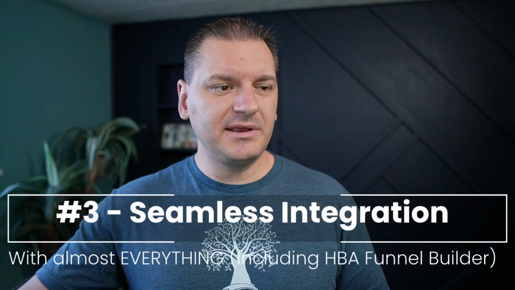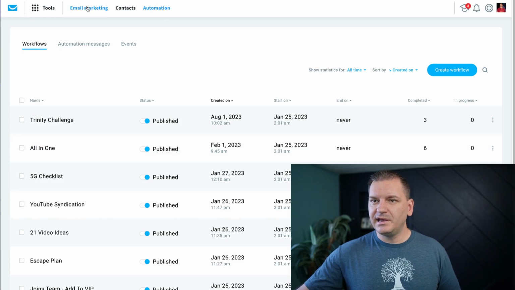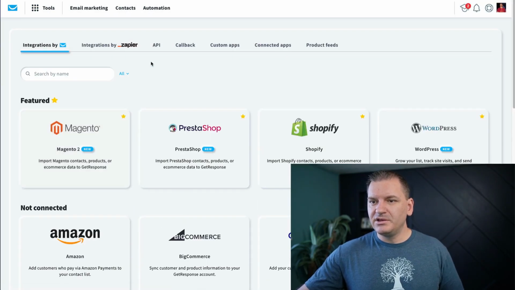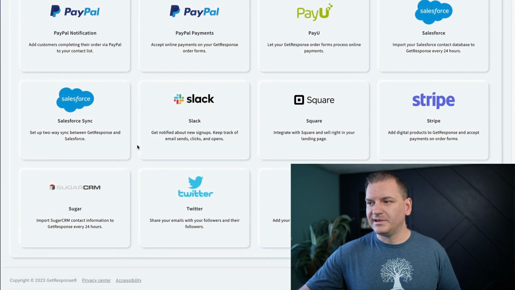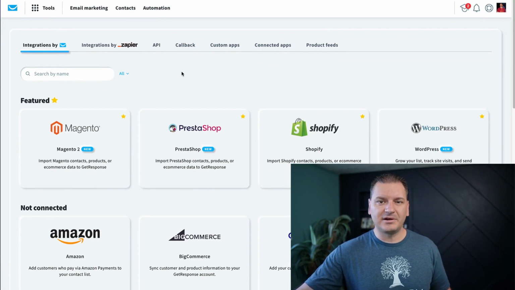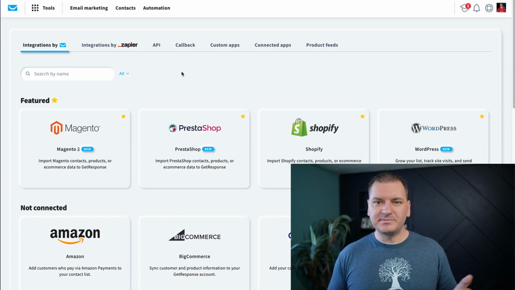Number 3 is it literally syncs with everything. Like it seamlessly integrates. If you go into the back office and you click over here on their integrations and API, you can pretty much integrate this thing with anything, right? And in every single system that I've ever been a part of, usually the top 2 that are in there are GetResponse and AWeber.